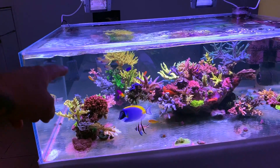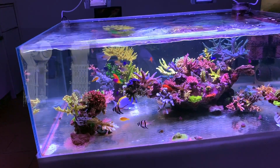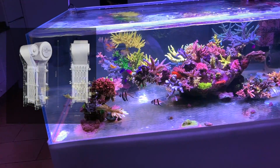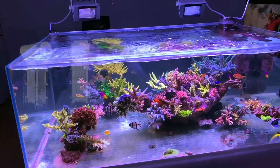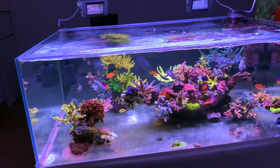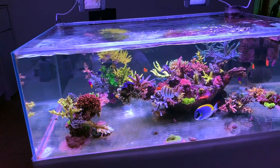Every day or every two days I change the fast filter — that helps me. Or maybe you can install a Gladec C filter when you have a sump. So the key is: phosphate low, with a fast filter or Gladec C filter, a good skimmer of course, not too much food, and very good water flow in every place in the tank. This is one of the most important things. No flow, or not enough flow, or a bad reef construction — then the phosphate goes up and up.